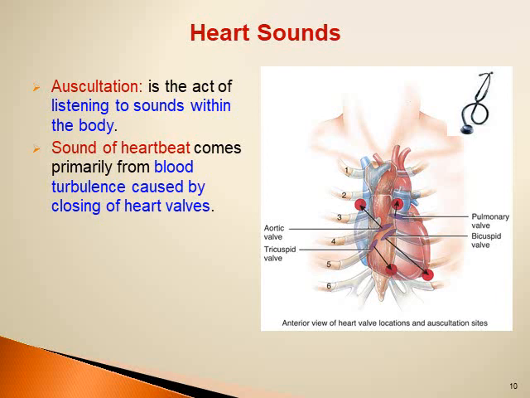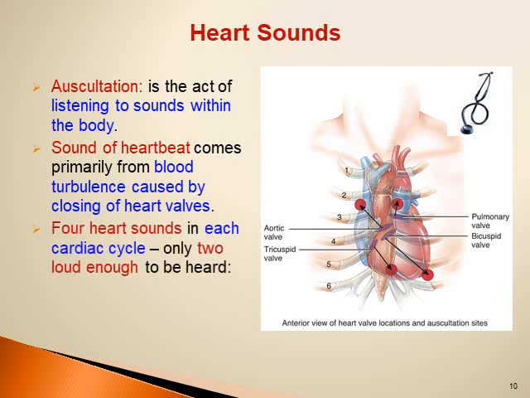So we have 4 valves. The AV valves usually close at the same time, and the semilunar valves close at the same time, and different from the AV valves, so we can hear mainly 2 main sounds. 4 heart sounds in each cardiac cycle are heard. Only 2 are loud enough to be heard.